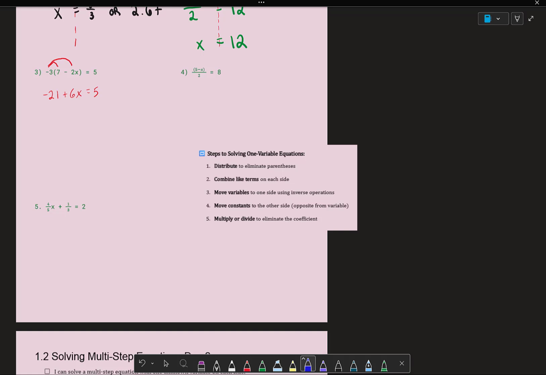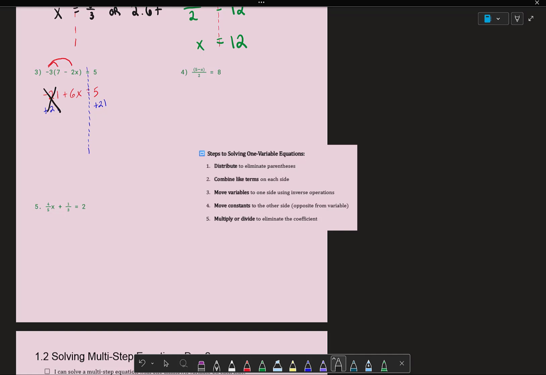Tricky here because we see negative 21 plus 6x, but really we could rewrite this as 6x minus 21. Really, we are subtracting 21 in this problem. I'm not going to rewrite it that way in this problem, but I want you to see that really we are subtracting 21 even though there's a positive sign here. So the inverse operation of a negative 21 is a positive 21, and we're going to do that to both sides of that equal sign.